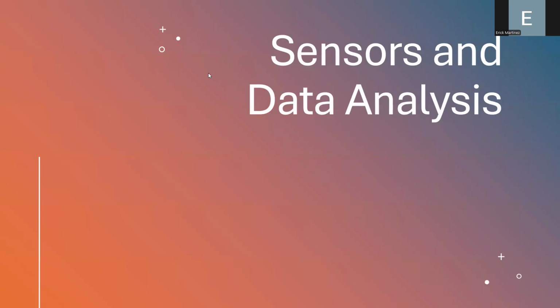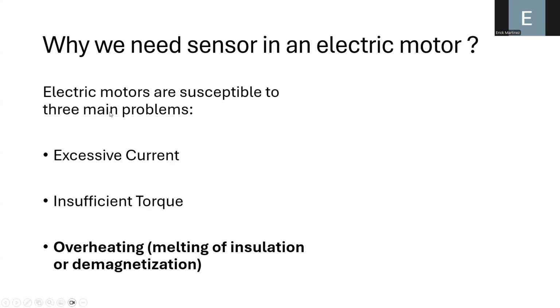Okay, so hello everyone. In this video, I wanted to make an introduction to sensor and data analysis. First, I think it is important that we discuss why we need sensors in the first place. Why do we need sensors in an electric motor in particular? We have discussed in previous classes that we are interested in studying electric motors, but why do we need sensors to monitor the state of the electric motor?